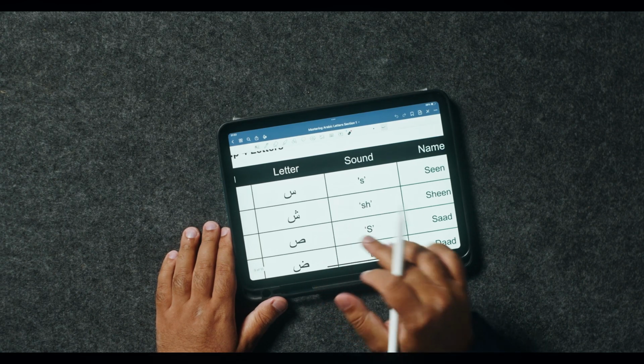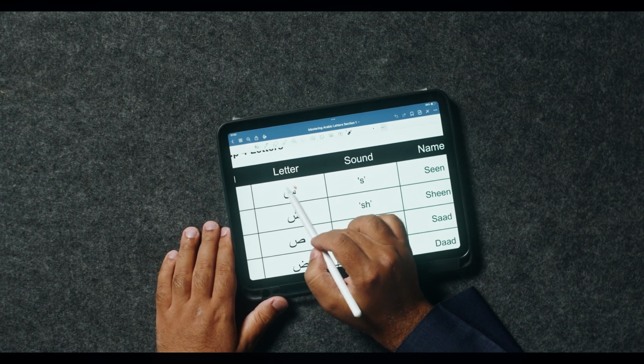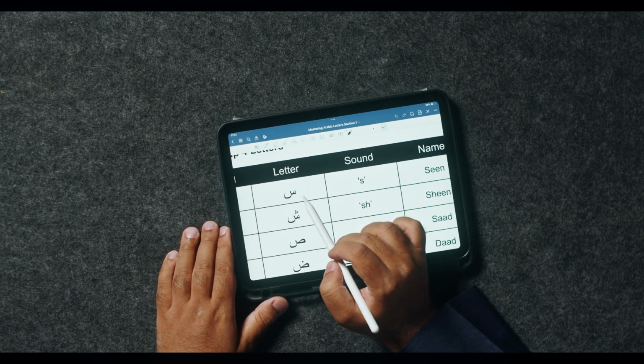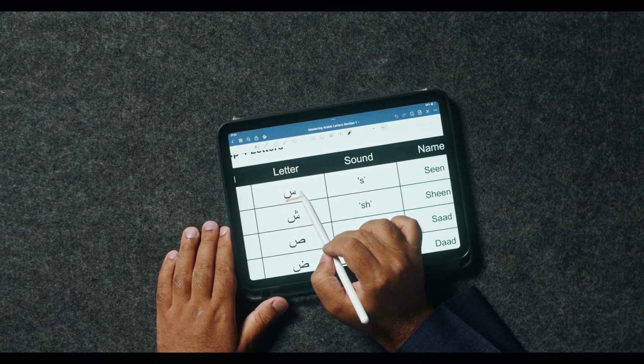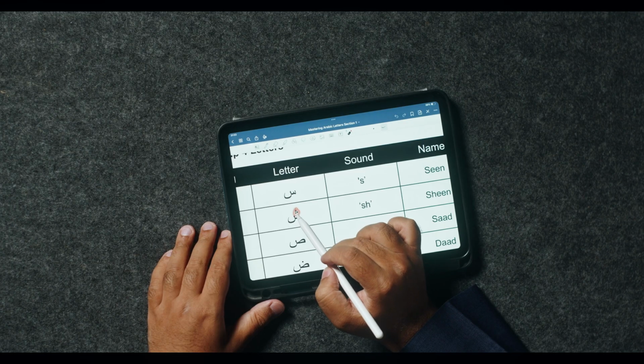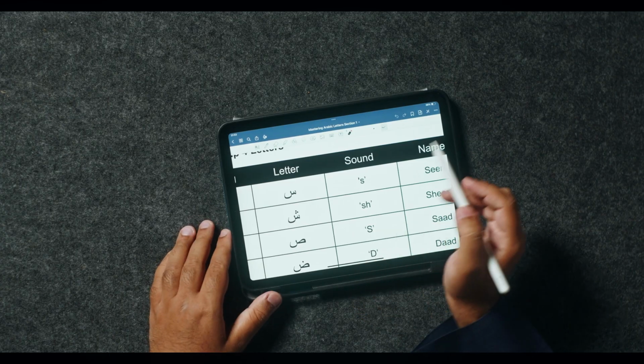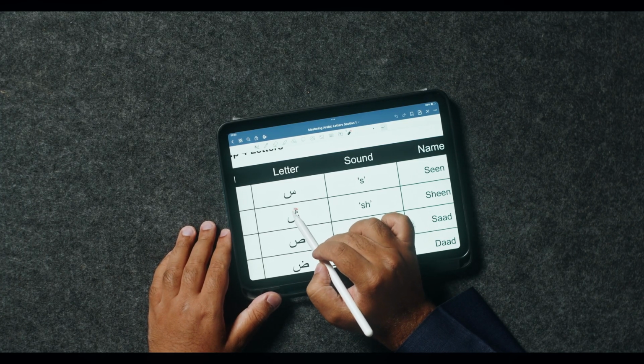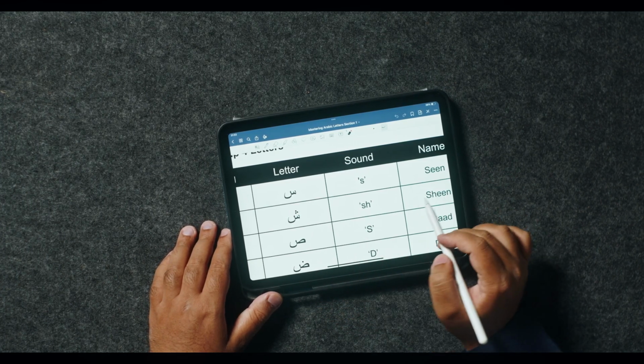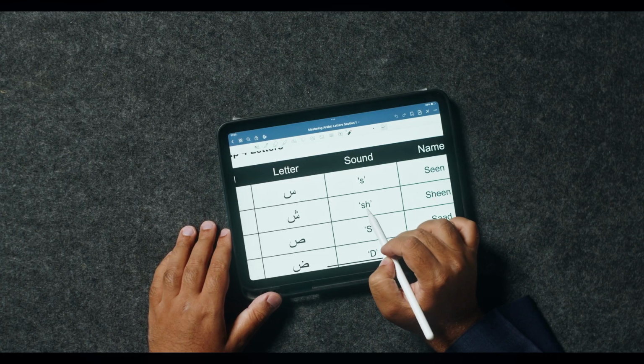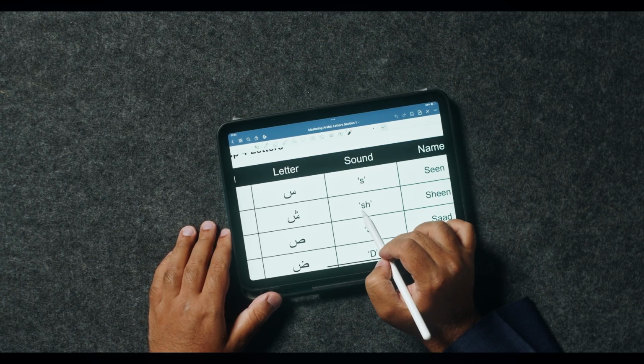So the SH sound. And so the way I kind of help myself remember the difference between this and this is that the Sin seems like a very light, easy letter, okay? And then the sh kind of has a bit more of a heavy sound to it. It's not a heavy letter, but it has more of a heavy sound to it in comparison to the Sin. And those 3 dots is basically what kind of helps me remember that, inshallah. So the addition of these 3 dots is like the addition of this H sound. So we go from S to sh.